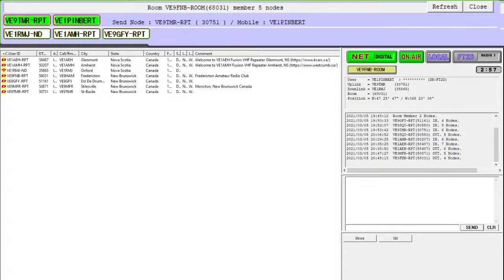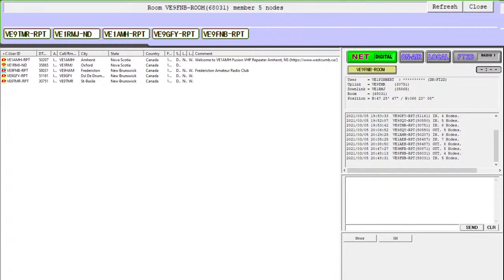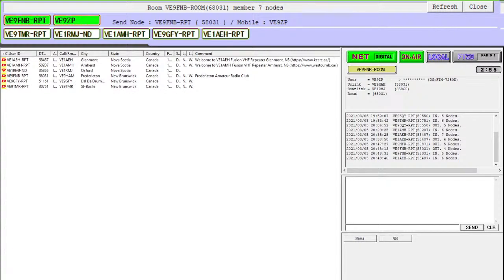Victor Echo 9 Papa India November, is it rolling in okay now? All right, looks like we're not. We had somebody decide to switch rooms on us there. I got Victor Echo 1, Romeo Mike Juliet. Was there anybody after Romeo Mike Juliet? Please come now. All right, nothing heard. So, Victor Echo 1, Romeo Mike Juliet, please come with any comments for the net.